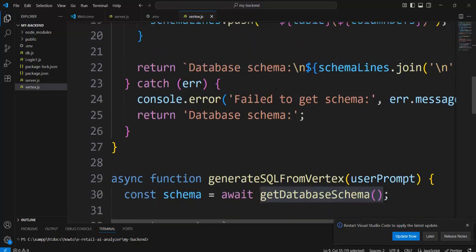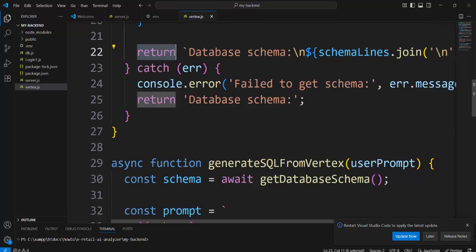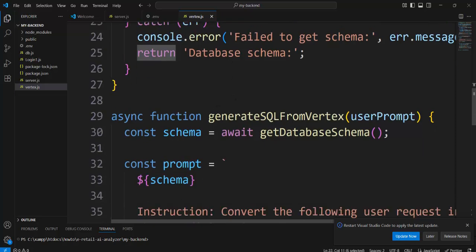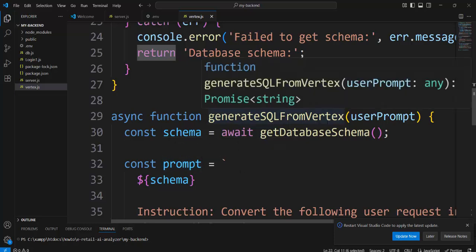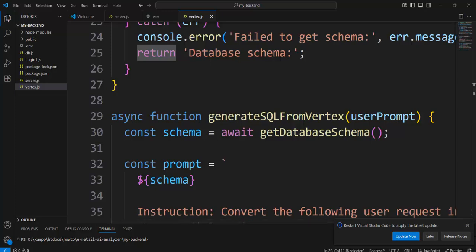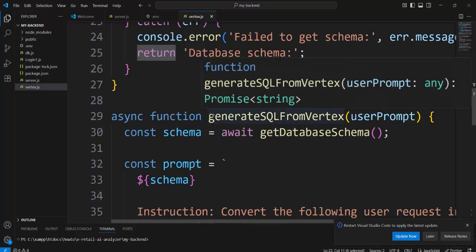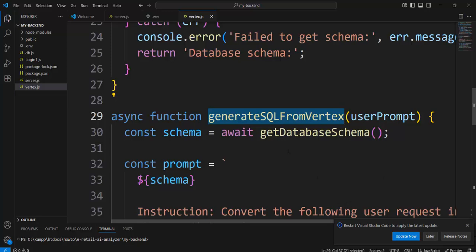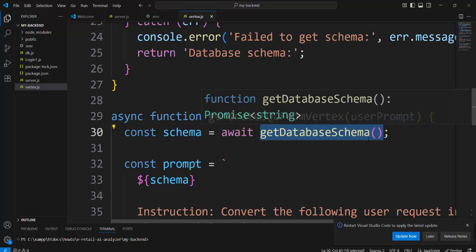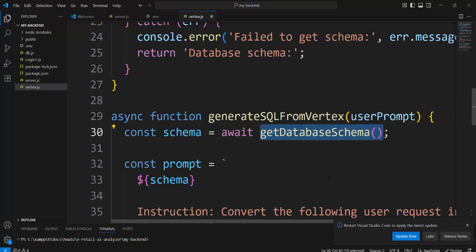That schema would be returned to generateSQLFromVertex. This function is the calling function, calling getDatabaseSchema, and getDatabaseSchema is the called function.